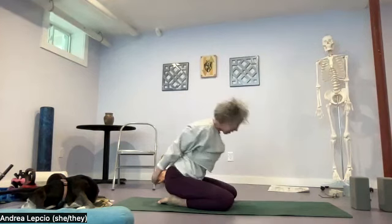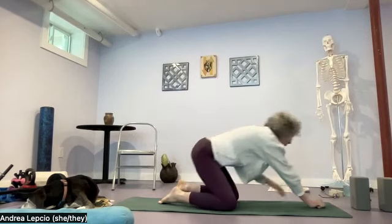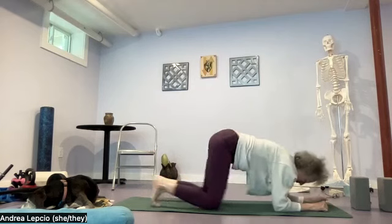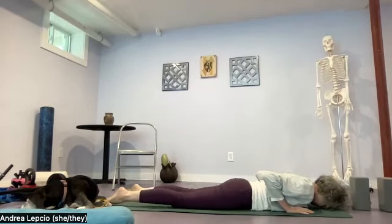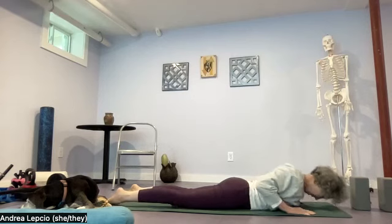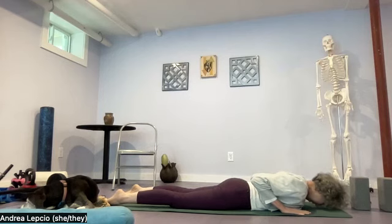All right. Let's just take ourselves forward, prone, getting ready for some shoulder work. So just take yourself forward with your hands underneath your shoulders so you can lower your head down for a moment and then really draw those shoulders back so the head is a little more hovering and pressing the hands down, hugging the elbows in.